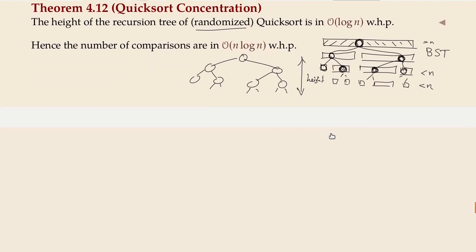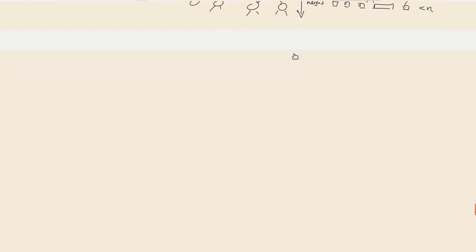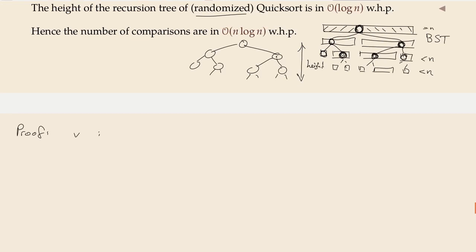Okay, let's see how we can at least start with this proof that Quicksort recursion trees have logarithmic height. We'll need a slight bit of notation. I use V for one of these nodes. So this could be a V, any node in the recursion tree. Then by n of V, that's the number of elements in the subtree of V. So if this was V, then that's n of V. Okay, just the size of the subarray that I partitioned in that step.